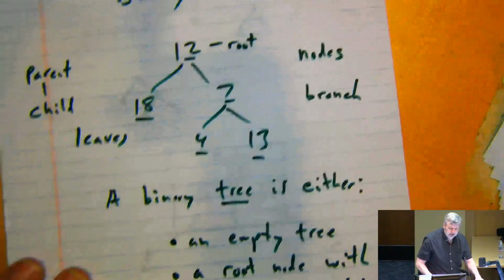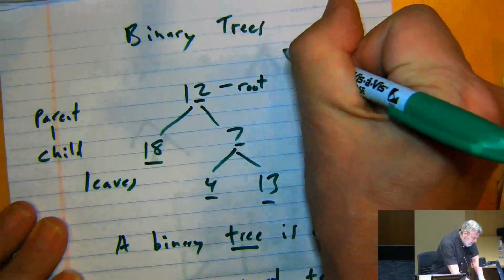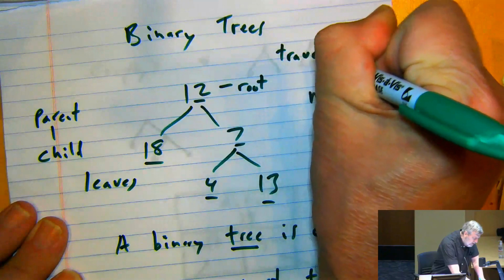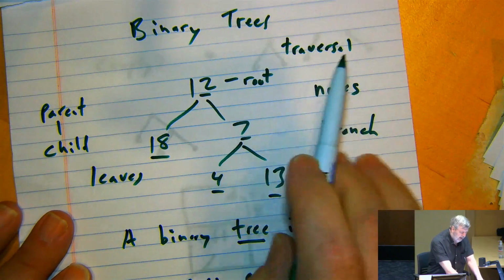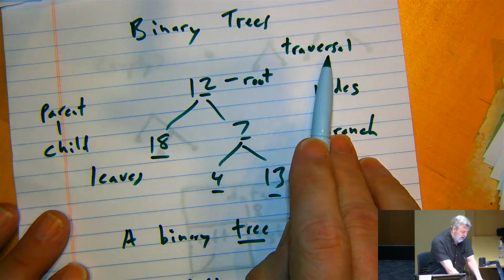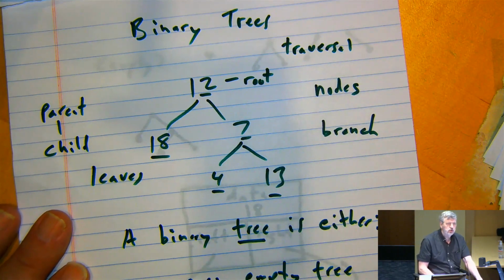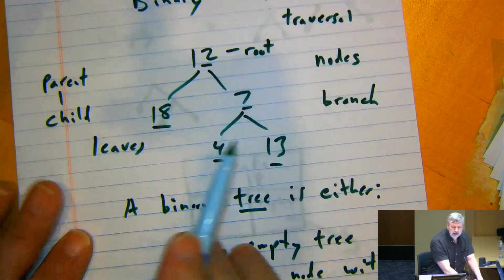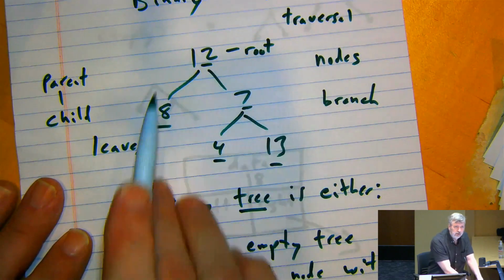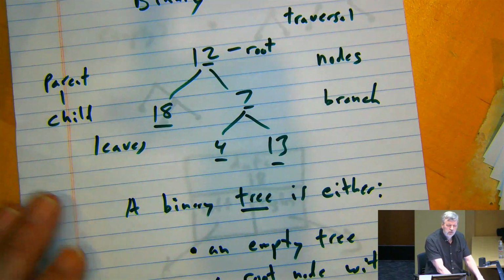The tree is interesting in that, ever since the beginning of the quarter, I've been talking about this idea of traversal, kind of traveling around a structure, visiting every element of the structure once. For example, printing it out. And we started by looking at linear structures like lists. And it was really obvious how you traverse lists. You just go from the beginning to the end. It's not at all obvious how to traverse a structure like this. When you have branching involved, what would be the order in which you do it?